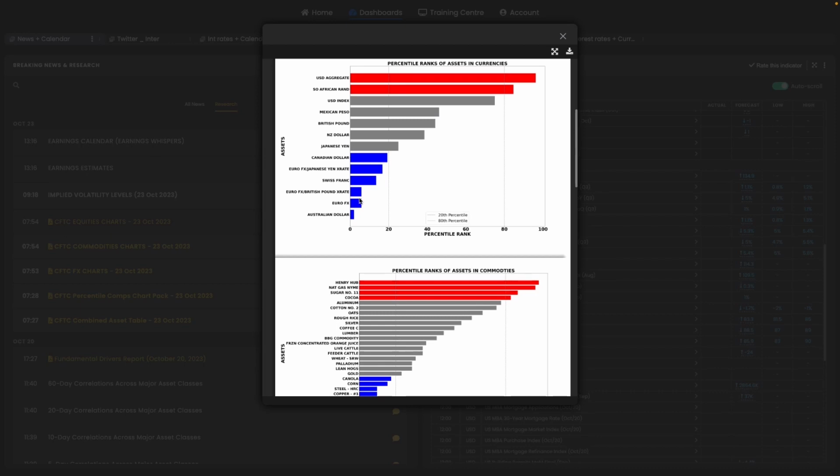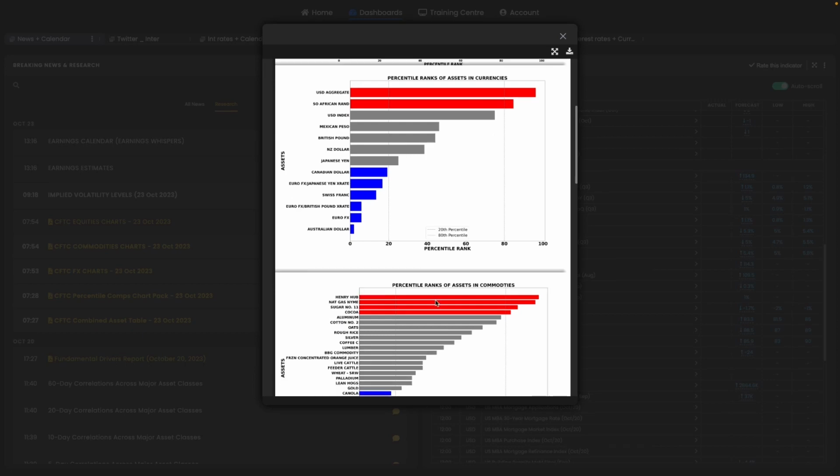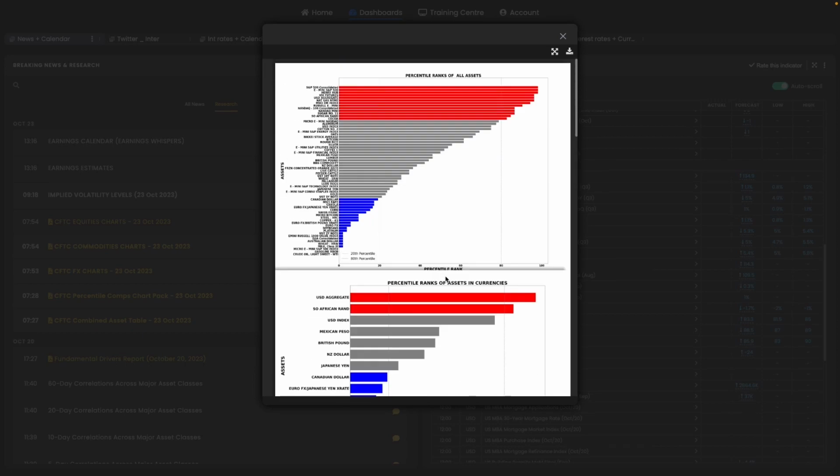And what you're really looking for is extremes. And we're looking for reasons for instruments to come off their extremes, right? That's why we weren't interested in buying the dollar recently, because the dollar was very stretched to the upside in both the aggregate and the index level. So that means dollar longs. It doesn't mean they can't carry on, but there reaches a point where the market's saturated. No one's left to buy. So just don't forget, you want to use these CFTC percentiles to recognize stretched long and stretched short instruments. It can be very, very helpful.